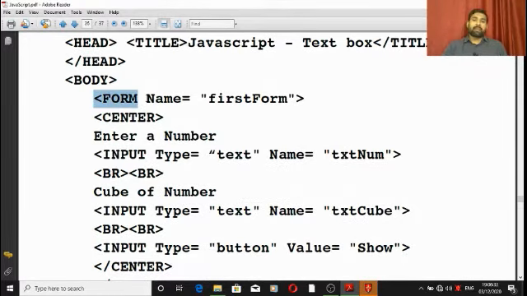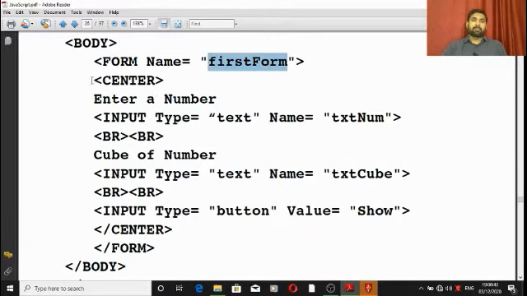A form is identified by its name. Here we are using the name first form. This is the identifier for the form, and then some formatting tags, enter number, input type text, name. Input is used for creating an input control.